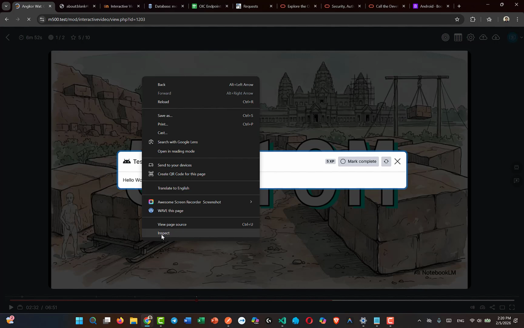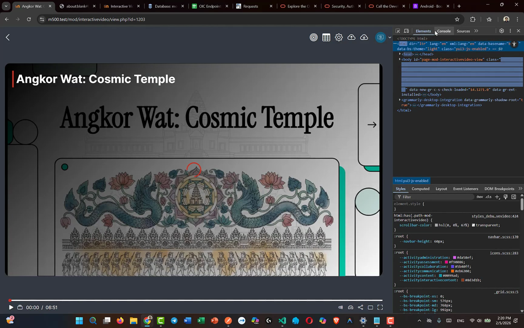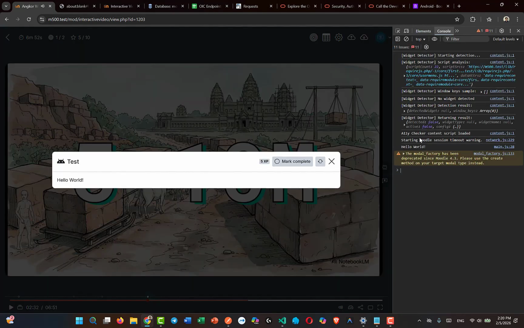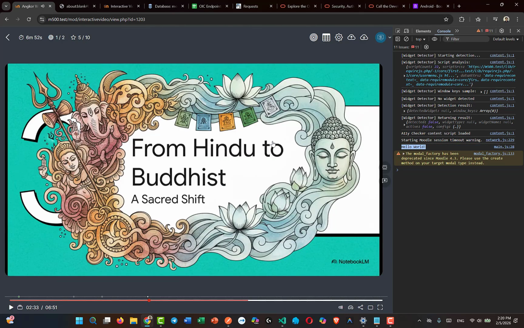Refresh. Here you can see hello world. It's kind of over-engineering, but it's very useful.